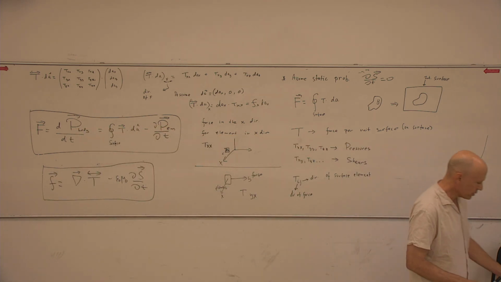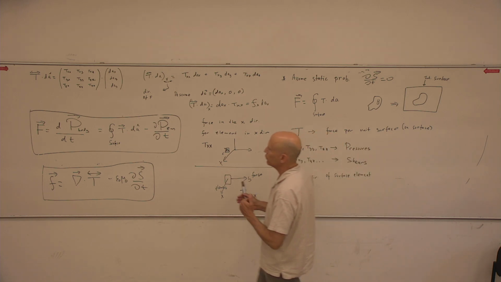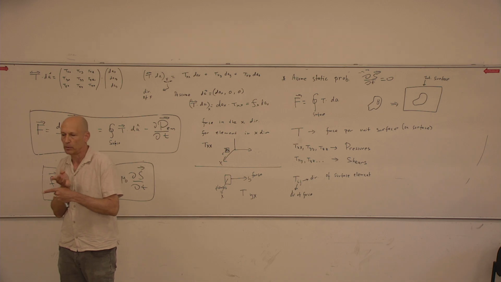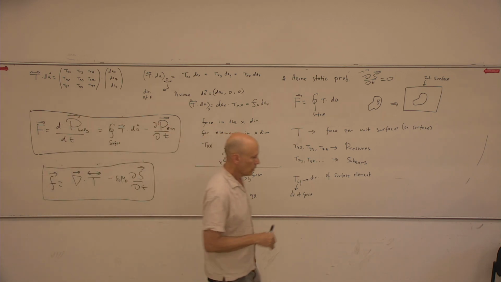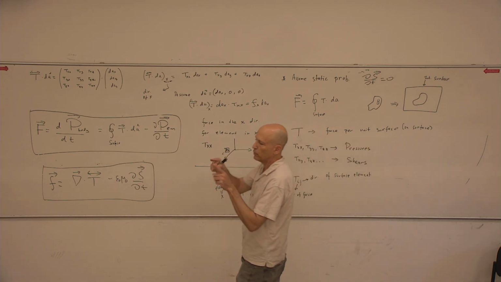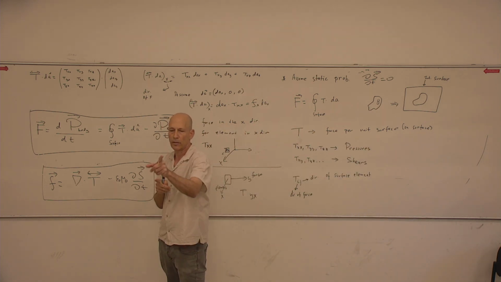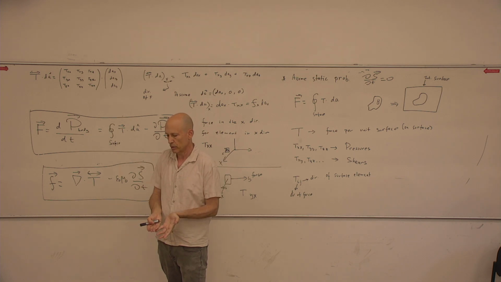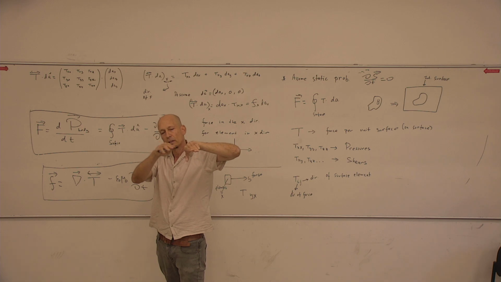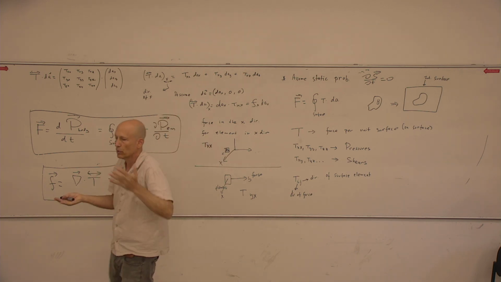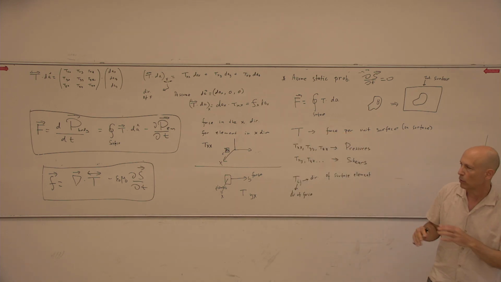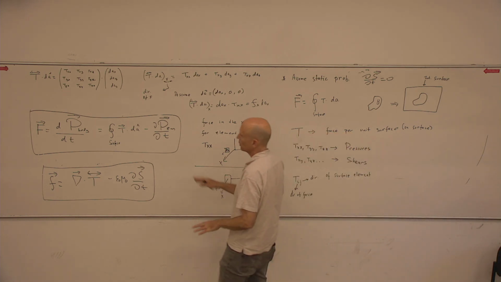So this is the meaning of these off-diagonal terms. They give you forces not in the direction perpendicular to the element, but inside the plane. In principle the force does not need to act in that direction. Here is the force, here is the body. There's no reason why the force will only pull you in this way locally. It can pull you also that way, for example, if you rotate. And this is the physical meaning of these off-diagonal elements of this matrix.